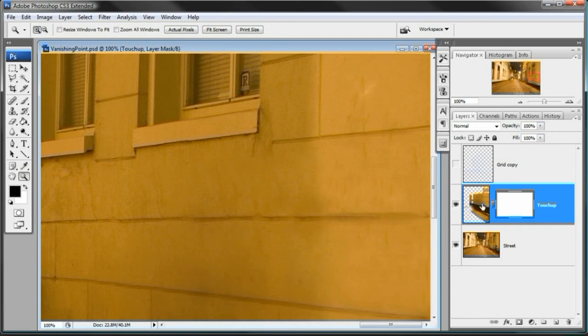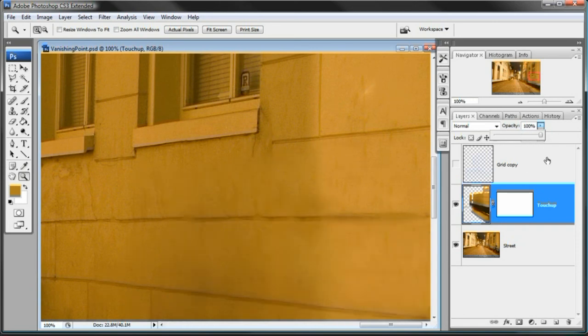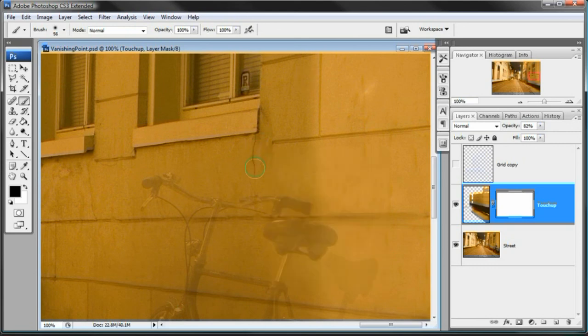So I can lower the opacity of this layer, and we can start to see the original layer below it. But you can see something like this crack here that was patched up. What I can do is turn this opacity of this layer down, just so I can see what I'm doing here. I'll click on the layer mask with the brush, and I can come through here and paint back areas of the original image.